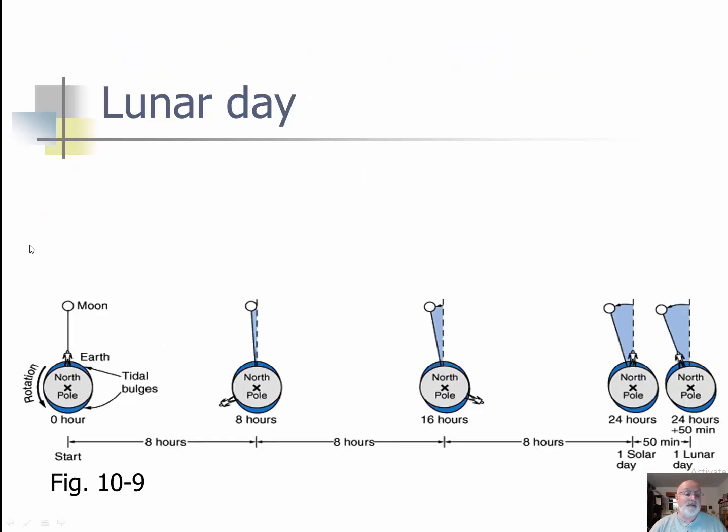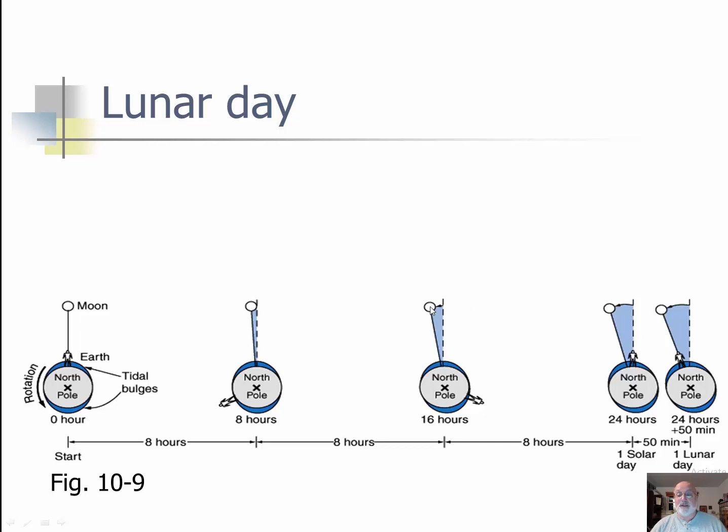And here's the lunar day. The lunar day is when the moon moves all the way around the entire planet, and that would take 27 1/3 days. So the moon moves, and if you watch this man, 8 hours later he's going to be located right there, moving from high tide through low tide into another high tide. Then 8 hours later, he's moved through that tide and over to this location. And then 24 hours later, he's located right here, the same place he was, straight up and down.